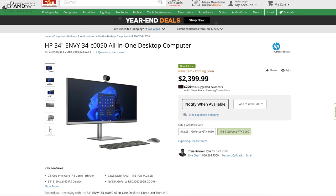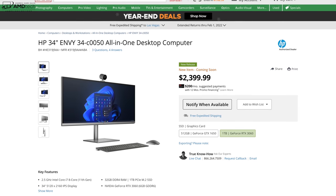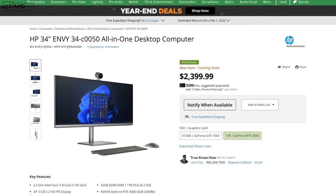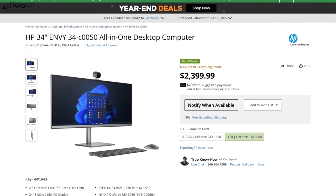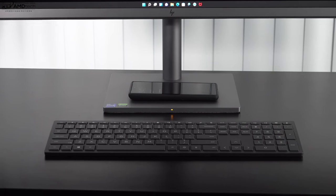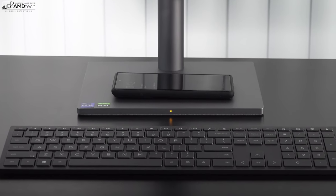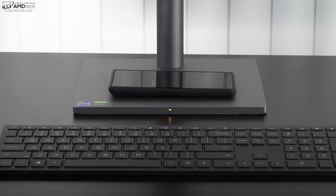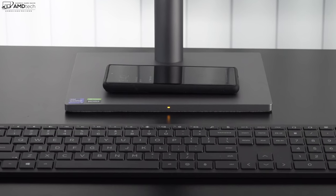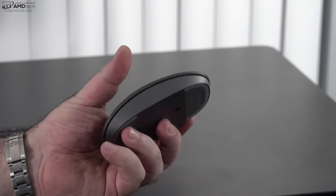As far as pricing, I found it at B&H Photo for $2,399. It's not the same specs as my fully decked-out review unit, but it's a very decent offering and you might want to save a few bucks — I'll tell you why later in the performance section. The keyboard and mouse included in the box come at no additional cost. The keyboard is a little shallow on key travel, but as a value add-on it's fine. The wireless mouse is comfortable to use as well.